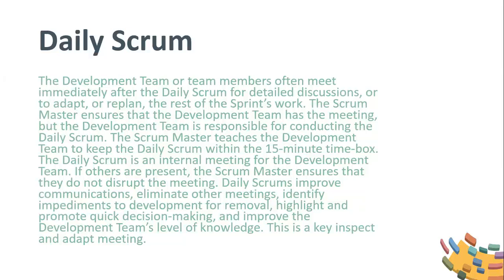The daily Scrum is an internal meeting for the development team. If others are present, the Scrum Master ensures that they do not disrupt the meeting. Daily Scrums improve communications, eliminate other meetings, identify impediments to development for removal, highlight and promote quick decision-making, and improve the development team's level of knowledge. This is a key inspect and adapt meeting.